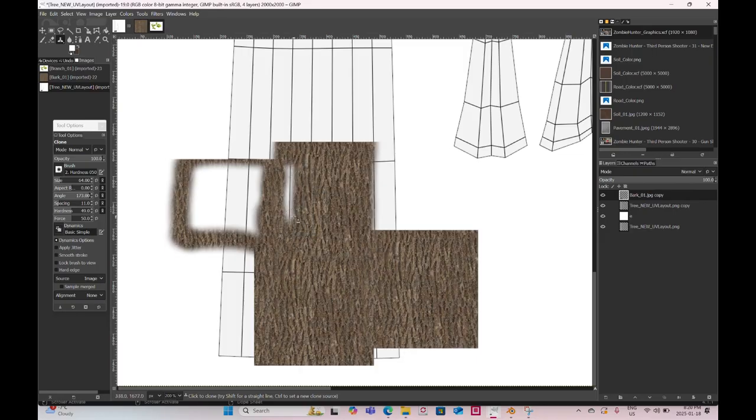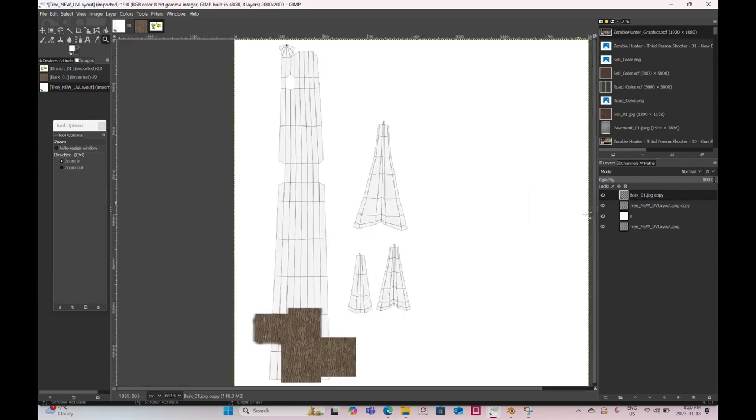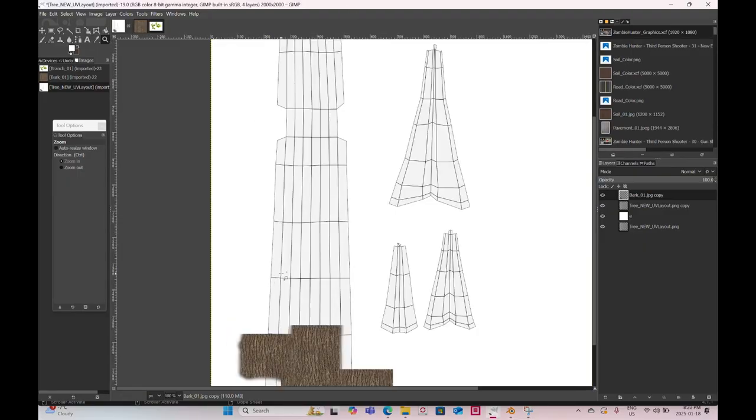I'm just going to keep on doing this until this fills the entire thing, because I'm going to apply it to all 3 trees. So it's just going to be one image applied, made for 3 different trees.